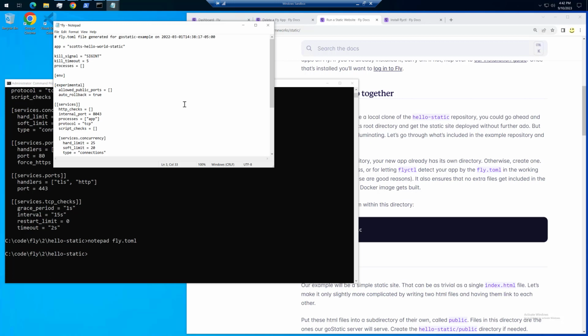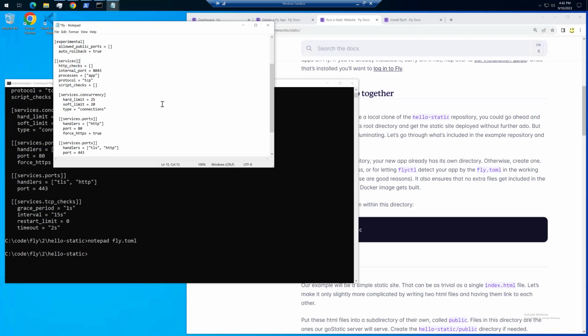So let's go ahead and do that. And the other information that is in this configuration file, I'm not going to change. So I'll just go ahead and save that and exit out.